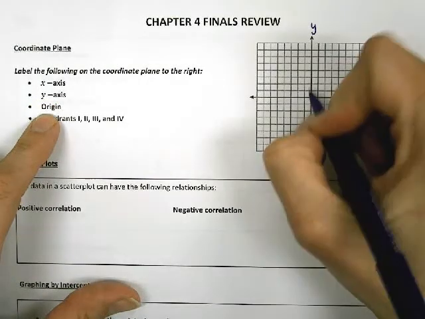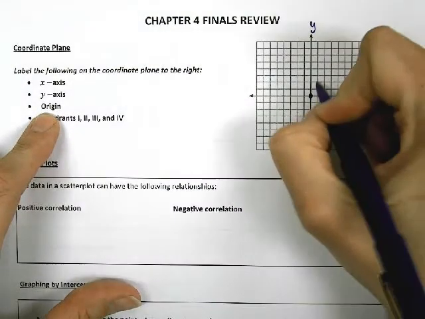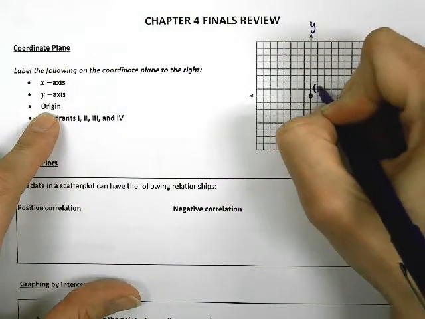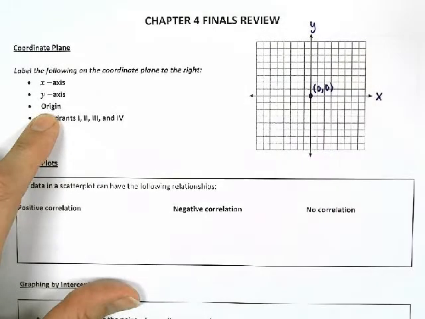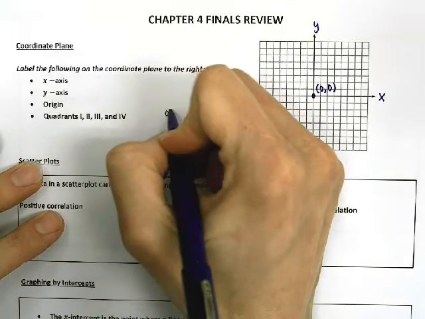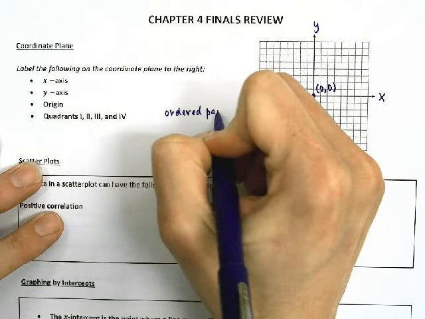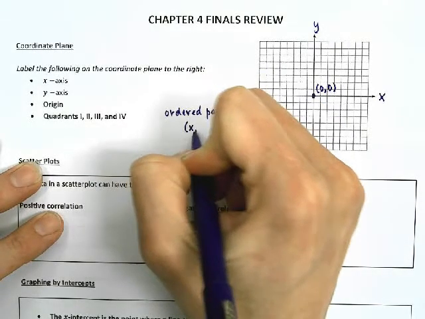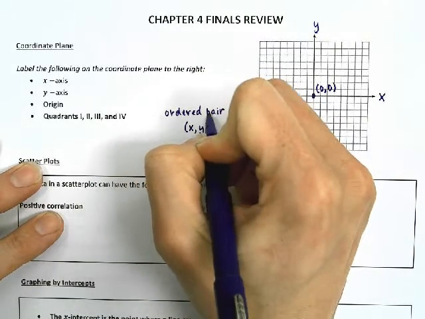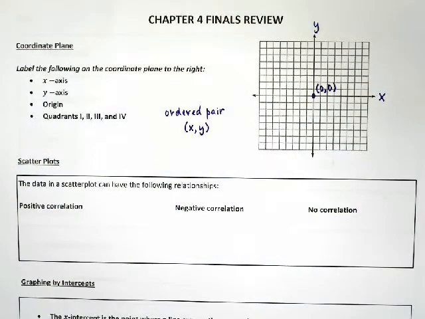Okay, we need to know where the origin is, again, that's where the x and y axes intersect. And also good to know is the ordered pair of the origin, which is going to be 0, 0. While we're talking about an ordered pair, I'm going to make a note. Remember, in our ordered pair, the x always comes first and then the y. And that'll come up when you're plotting points and then again later when we're graphing as well.